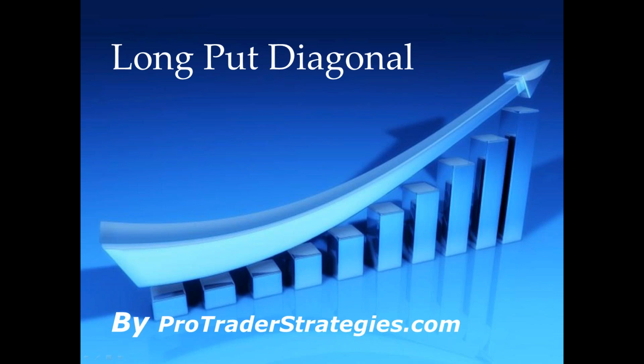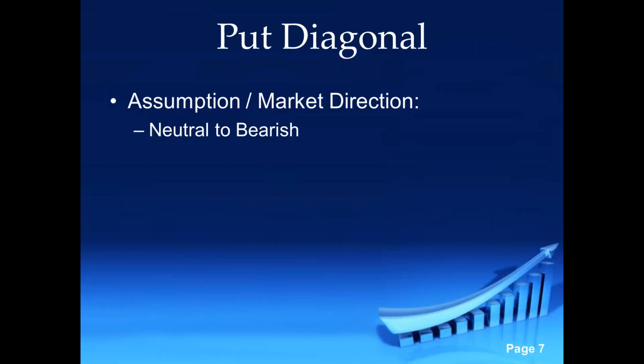But this is going to be on the long put diagonal, and if you watch a lot of these webinars, you also know that I don't love doing long strategies, but this one is good in that whenever you're long an option and volatility expands, then you benefit from that. So we're going to be trying to create this strategy in an environment where we expect volatility to expand, and I'll show you when and where that generally will be the case. So we'll move along with that.